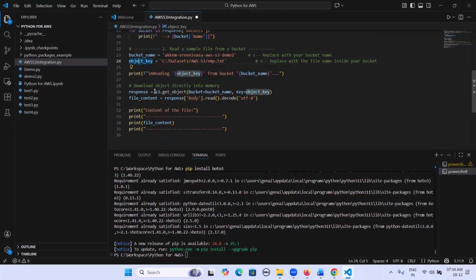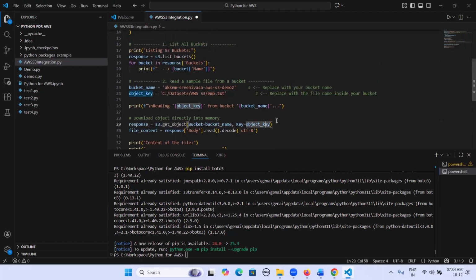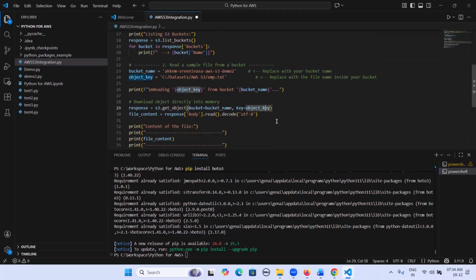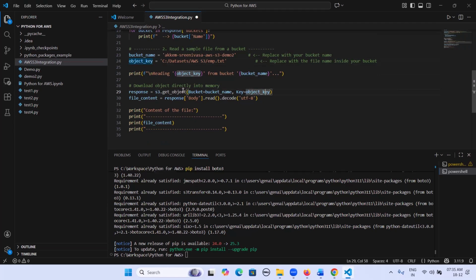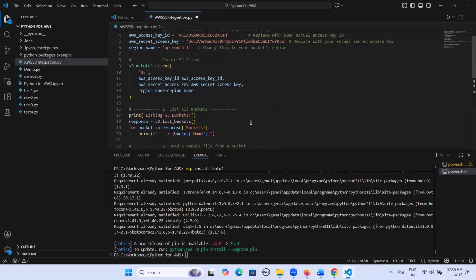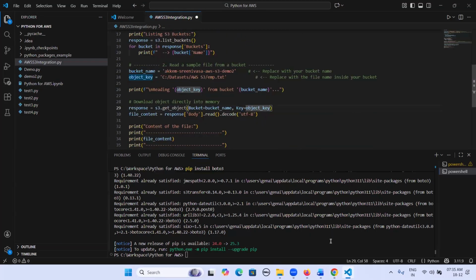Then finally S3 dot get object, with bucket name and object name. This is for reading bucket data, because here we are reading the object, not putting it. So this code is going to read the object.